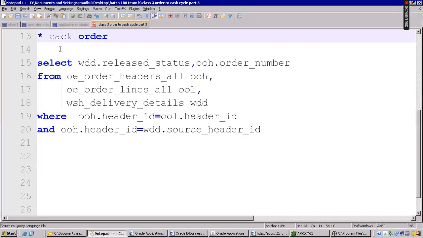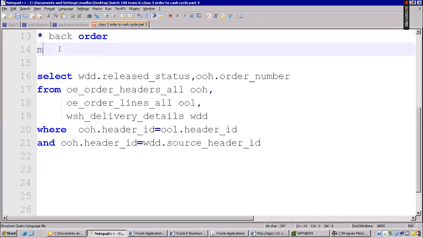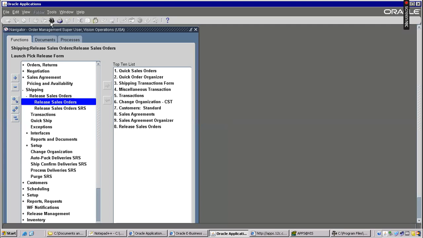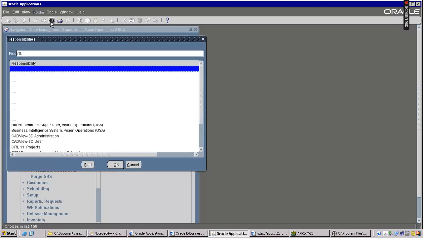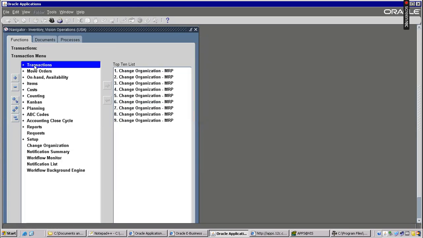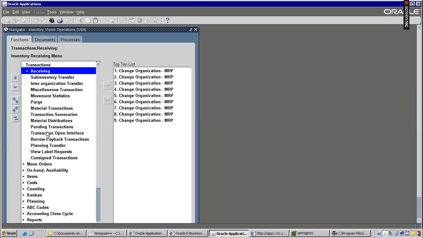So the alternative here is we have to increase the quantity. For that, we have to create a miscellaneous transaction in the inventory module. Then only you can create a quantity. Go to inventory, transactions, miscellaneous.